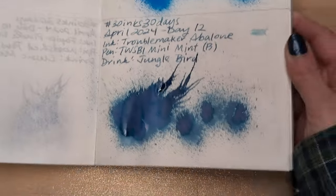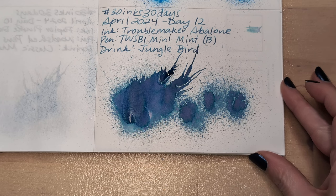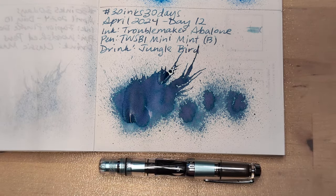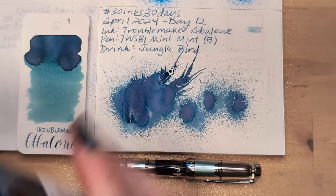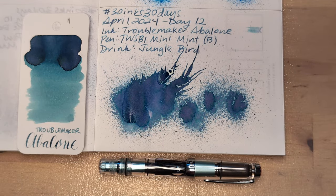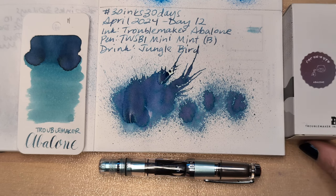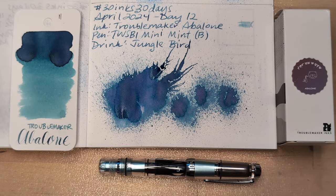It's beautiful. All right, so that was today. I like this splat — it's attractive. Abalone — have you ever eaten abalone? I'm not sure if I did. I think it was at a Chinese wedding I went to, but I can't remember if I actually ate it because I was intimidated by it. I'm intimidated by food sometimes — such is life. Are you also intimidated by food sometimes? Let me know. Whenever you're watching this, look at this — these look like two different colors. I hope you're having a wonderful day. Take care of yourselves, bye!